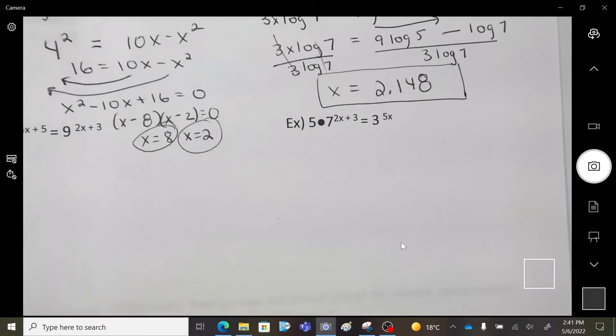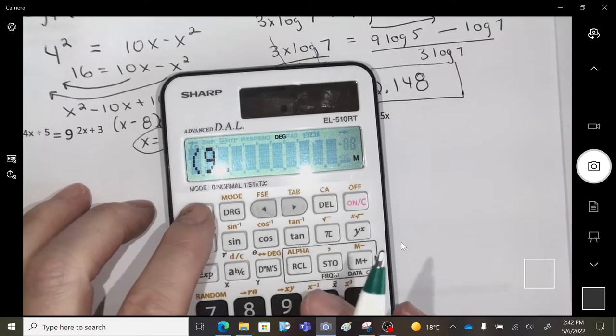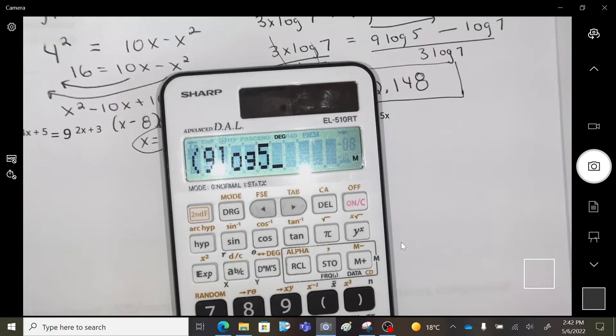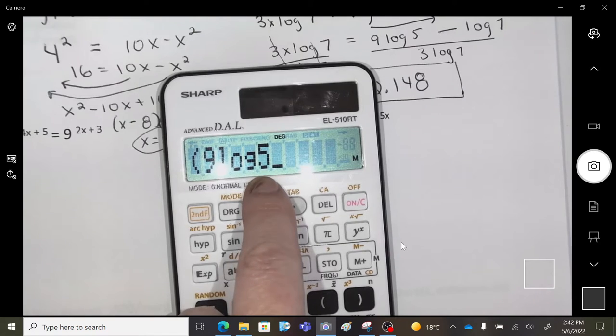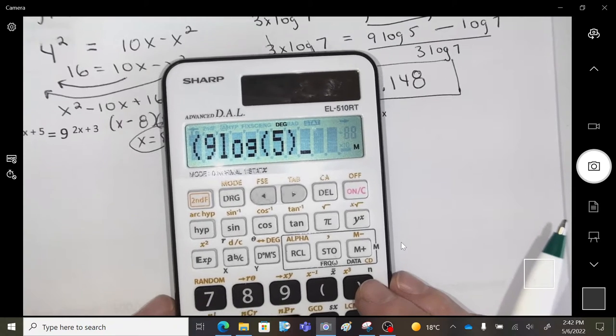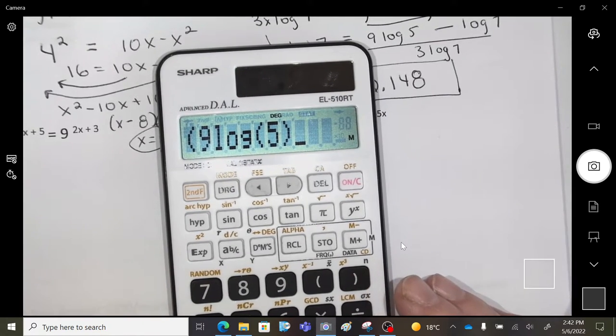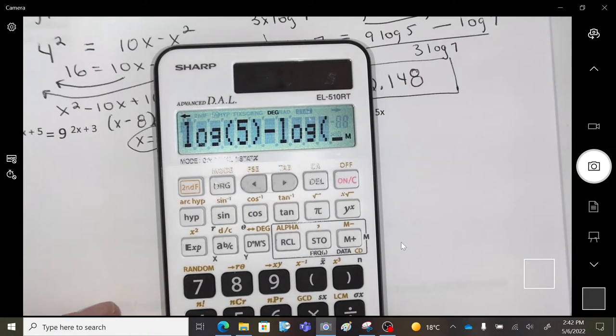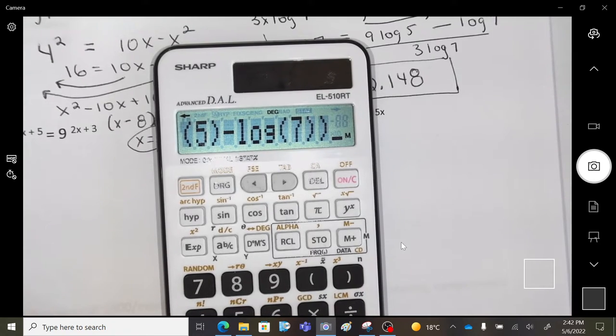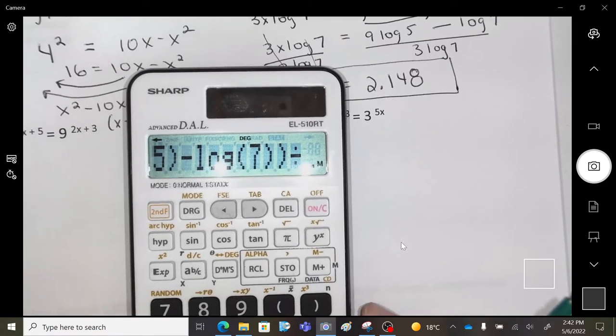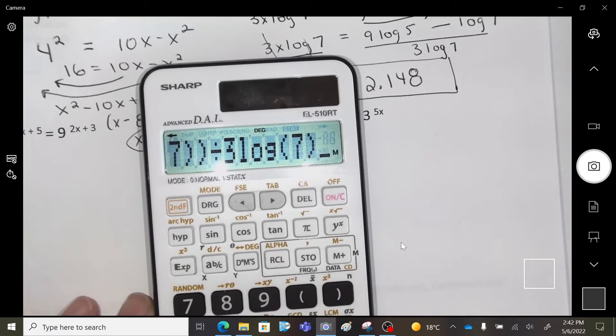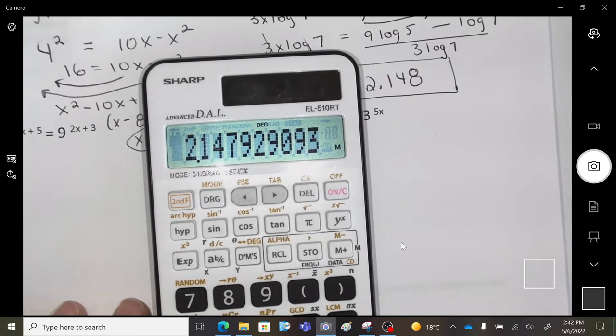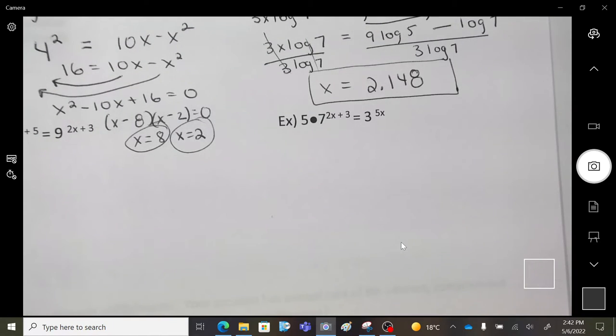Can you put it into your calculator again so we can see how it is? I'm going to try again. Bracket 9 log 5. Do you have a calculator that has another bracket after your log? Yeah. So you would need to look like this. Yeah, so bracket 9 log. There was a bracket, 5 bracket. Minus log, and yours does a bracket. 7, bracket, bracket. Because you need to close the 7 bracket and you need to close the numerator bracket. But mine is not the same. Divided by? If you go up. 3 log 7. 2.1. Yeah. So it was good. So yours is like, the bracket bracket. Does anybody else have that? Was it okay? Bracket, bracket, sometimes? Yeah, bracket, bracket.